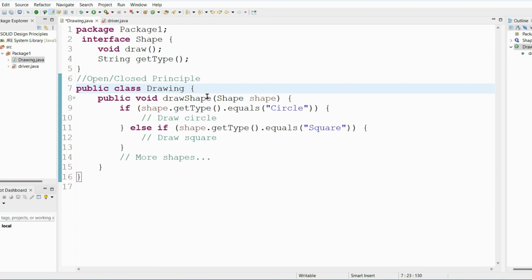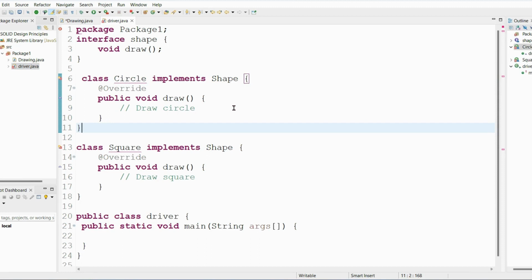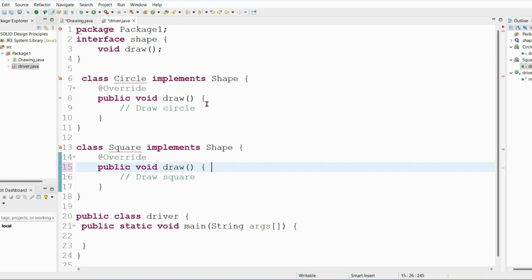Let us discuss the open/closed principle. Take a class Drawing where we have a function drawShape. If we give it a shape type, like circle or square, there can be so many shapes. If we want to add more shapes, we need to rewrite the original code again, as many times as required. Instead, let's separate them into classes. This is what the principle says: it is open for extension, we can add many classes for shapes, and it is closed for modification, as we need not modify the existing code.